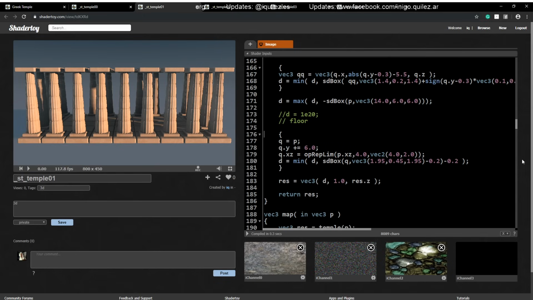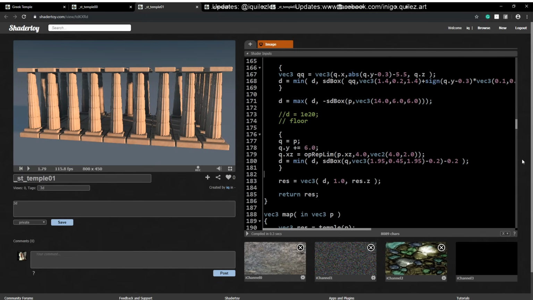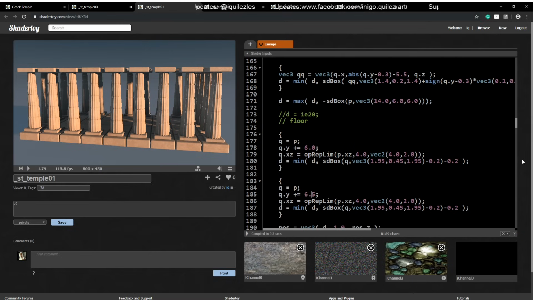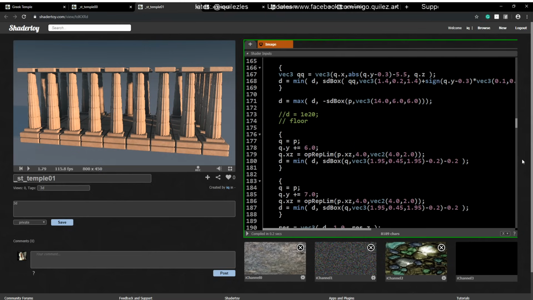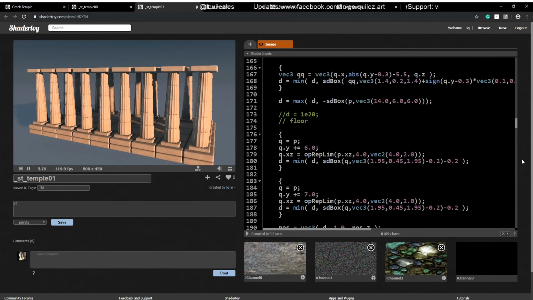Okay, let's create another layer. So all we need to do now is to create another layer of floor tiles. So I'm gonna copy the whole thing. I'm gonna push them down by some amount. Let's say 7. And now we are going to... Okay, so I want them to be not aligned, but offset from each other.